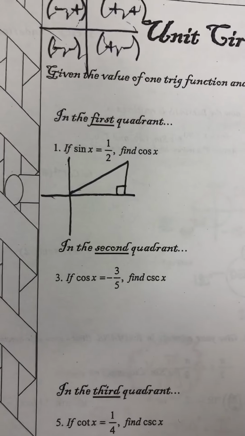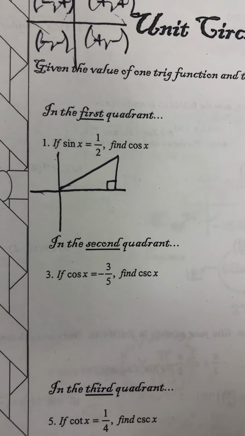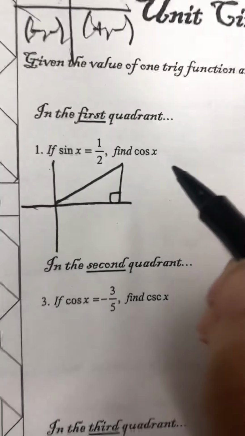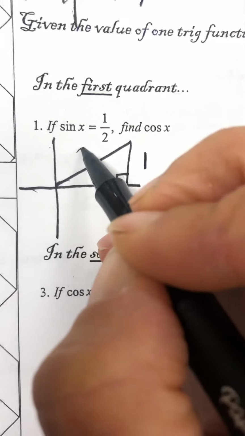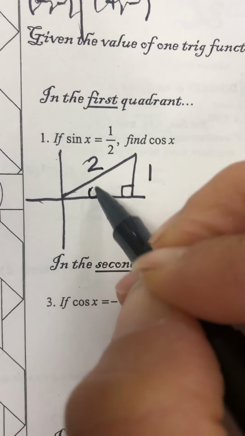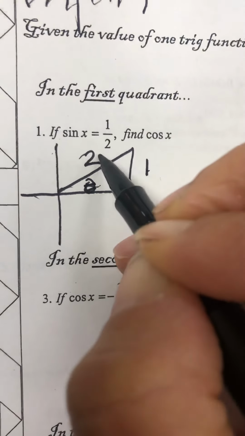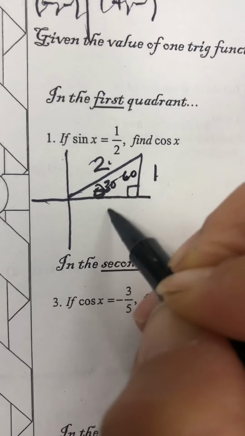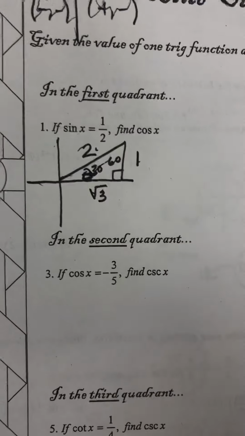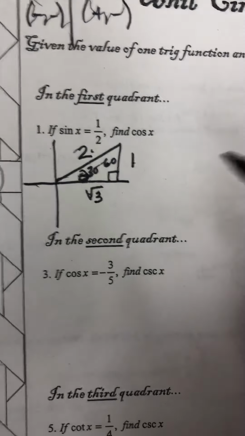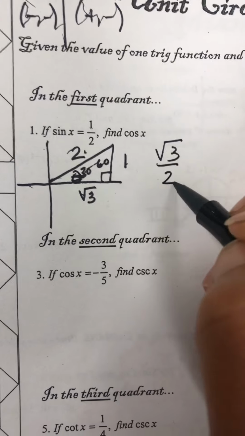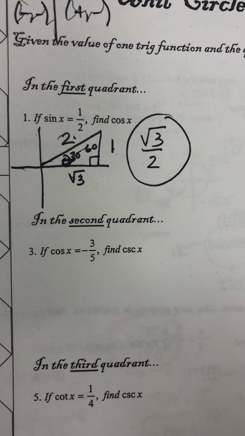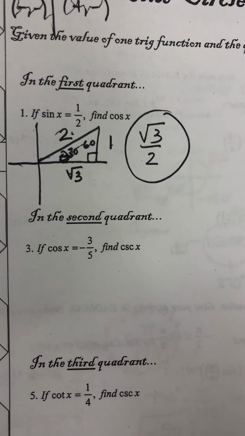Like you might recognize this angle in the first quadrant where sine is 1/2. Isn't that a 30-degree angle? But here's the nice thing, we're not bound to the unit circle anymore. So if you want to go back to saying that the sine of the angle is the opposite over the hypotenuse, you can. And you recognize this anyway, though, as 30, 60, 90. And if I have the triangle set up that way, that side would be root 3, right? So the cosine of that angle would be root 3 over 2. I never had to know what the angle was.